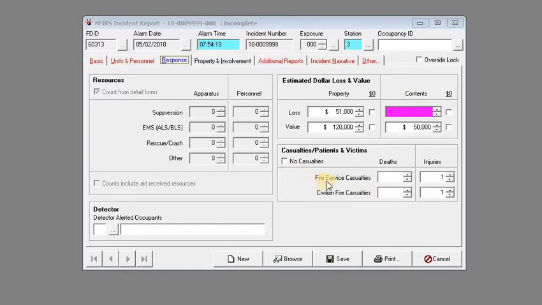So anytime a fire service or civilian fire casualty occurs and we do treatment, very seldom is that going to occur because we're going to pass them off to EMS, and all we're doing is going into the fire, bringing them out and passing them off. Very seldom do we actually do patient care without EMS there. But if we do, a new report has to be started. That's a secondary incident.